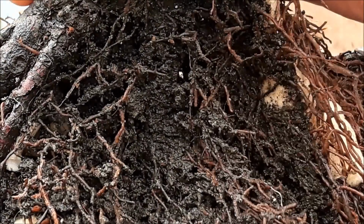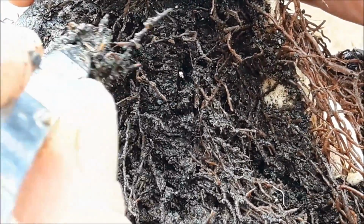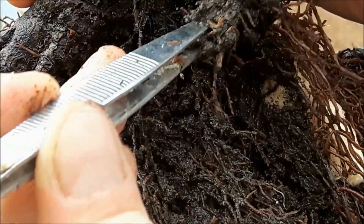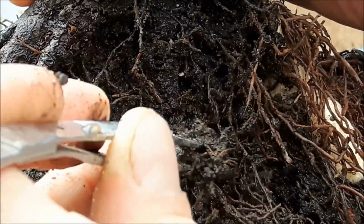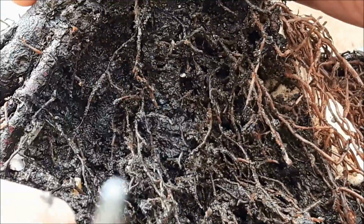So there's quite a lot of roots here. It's just a question of bringing them where I want them now. So that's maybe the reason why I did not have a whole lot of roots here, because they were there but couldn't see them. So this might take a while, and I'm going to clean this up before I put the foam back. I'm going to continue this very gently and slowly, and I'll catch up with you when this is clean and I have a view of what I can finally do.